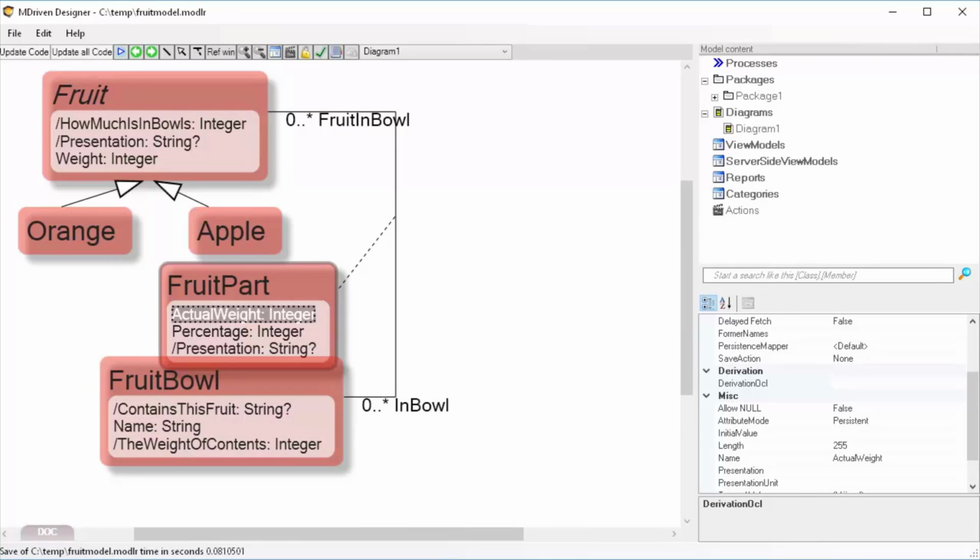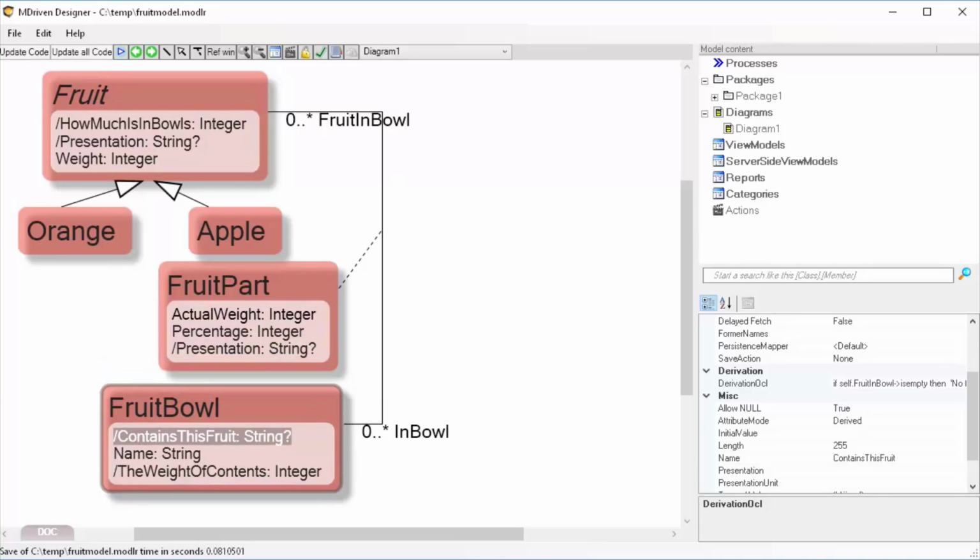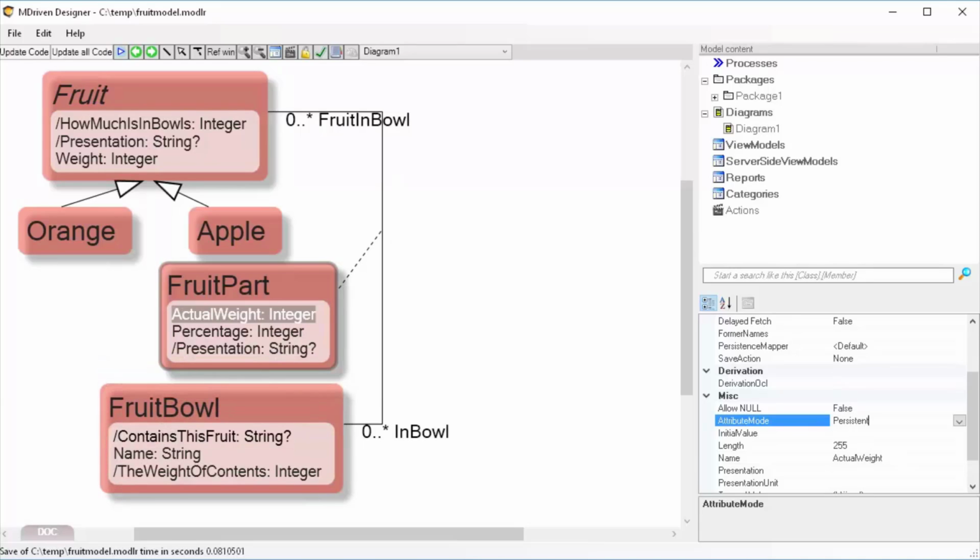Calculate the actual weight in a separate derived attribute.